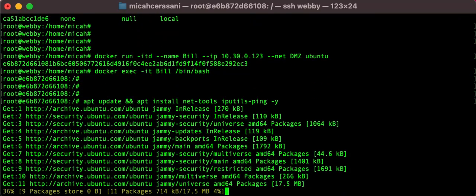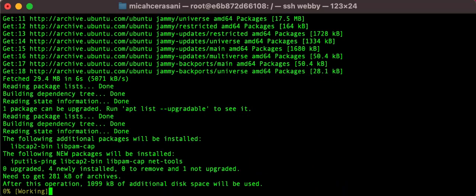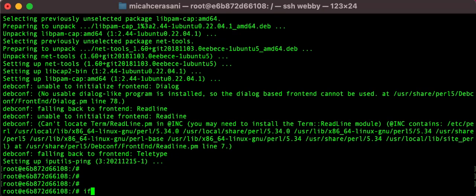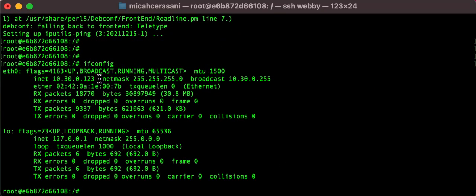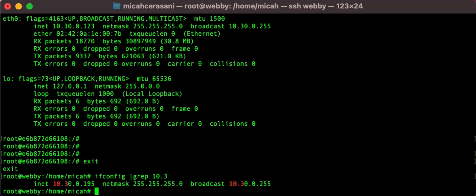It's very, very quick. And just incidentally, the fact that we are updating already proves that we have connectivity at least out to the internet, but we don't know yet what our IP address is. Let's go ahead and run ifconfig, and here we have it. As we configured it, 10.30.0.123. Heck with it, why don't we just run ifconfig and we'll grep that down just so that it's a little bit easier to handle. And you can see that is different from this.